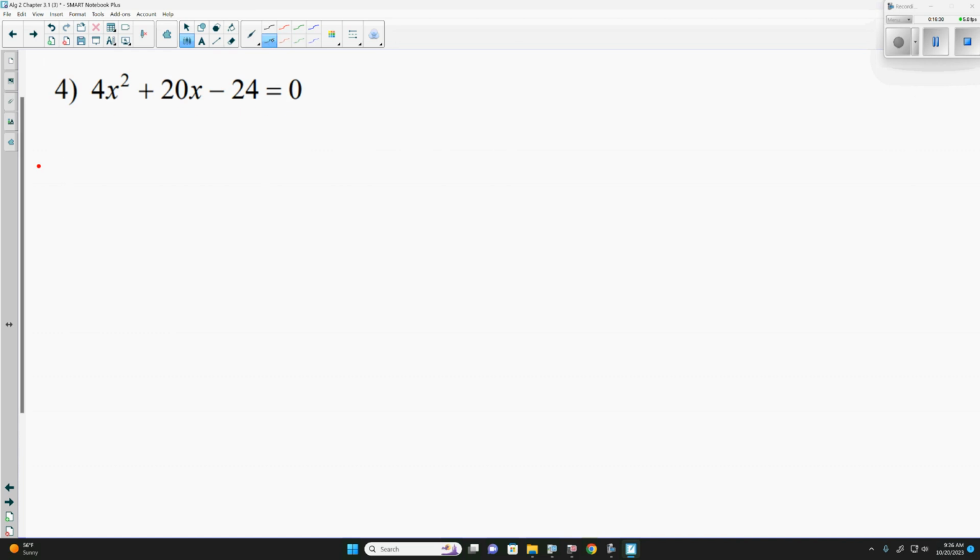Let's look at this one here. 4x squared plus 20x minus 24. 2 does work. Now, with this here, we always want to get the biggest one. And part of that is, if we take 4 out, we do get x squared plus 5x minus 6. Because removing 2 would work. Instead of x squared, we have 2x squared. Instead of 5x, we have 10x. Instead of 6, we have 12.